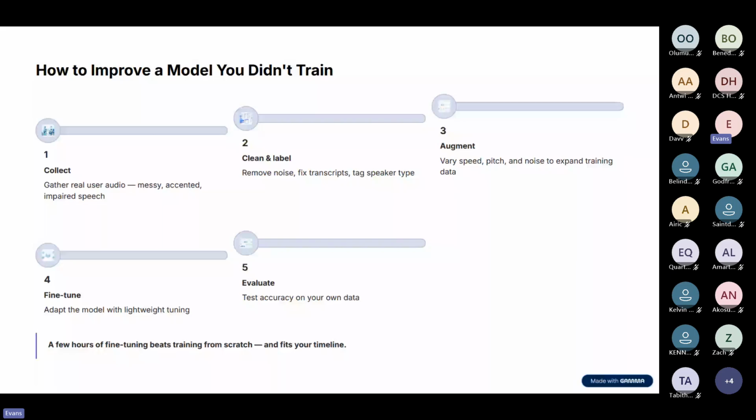It can do some sort of augmentation, can vary speed, pitch, add noise, right? You can do a whole lot. So you have to try different scenarios and see what works. So after you have your data augmented and all that, you can decide to take the augmentation process out. So step 3 is optional. You can either decide to augment or not augment, but then you have to decide which one is giving you the best output.